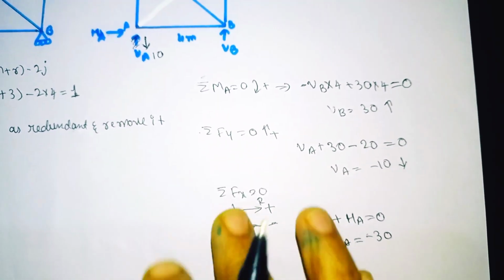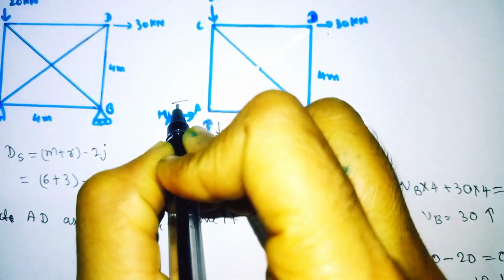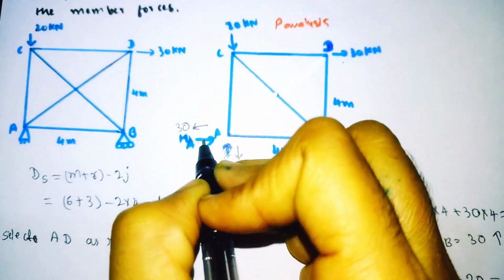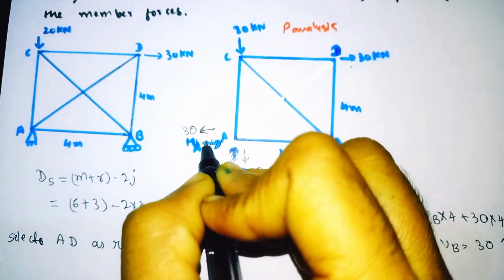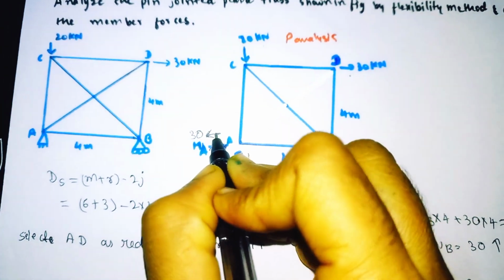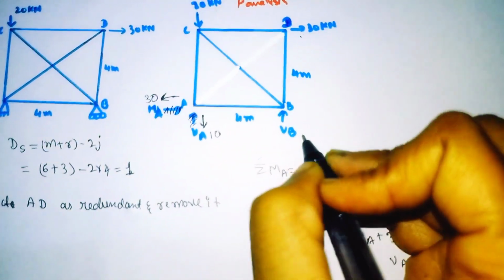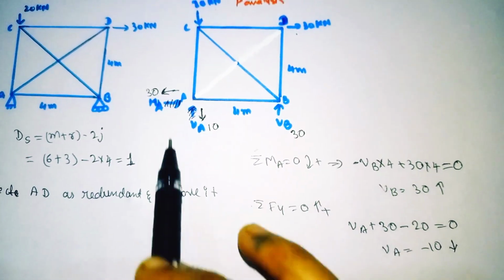So minus 30 means it is moving like this, right to left. The arrow mark should be here. So see here, initially we had considered inward, so make it outward. The force is going like this, outward. It has the value of 30. So what we have assumed was incorrect. So now we got all the values. VB we got was 30 here. So HA, VA and VB, we got all the reactions.